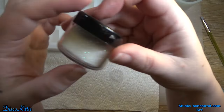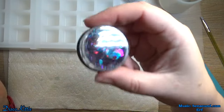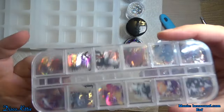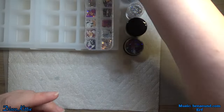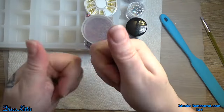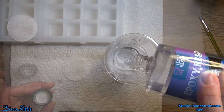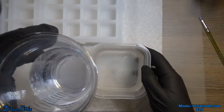These are the glitters that I'm going to be using. This one is super fine, and then there was a slightly heavier fine, and then a bigger chunky, and then this is a mixed chunky, so it's got super fine and kind of chunky. And this, I know it's Halloween, but it was the chunkiest of the glitter type things that I have. These are little bits of metal. And then of course my microbeads, because I gotta use my microbeads. Oh, right, and pigment powder. I'm gonna use pigment powder because there are 16 things, so I can do 8 pairs. So I had to figure out what I was gonna do.